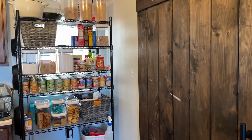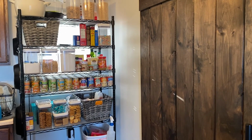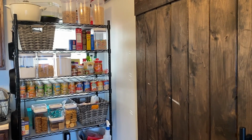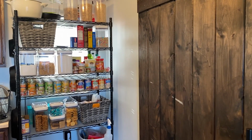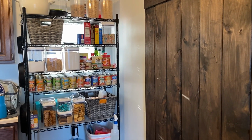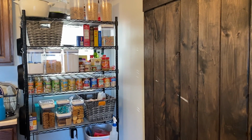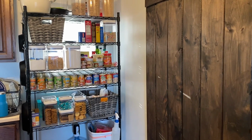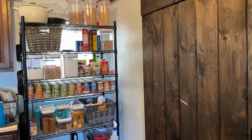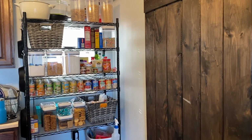So I have a pantry update for you today. I did get some extra shelving and I got a freezer. So I got to reorganize, put things together. It is exactly how I want it, so everything is great. I do have some holes here and there, so we need to add more to it. That'll come with time. But now I know kind of everything's put together. I kind of know what I need.